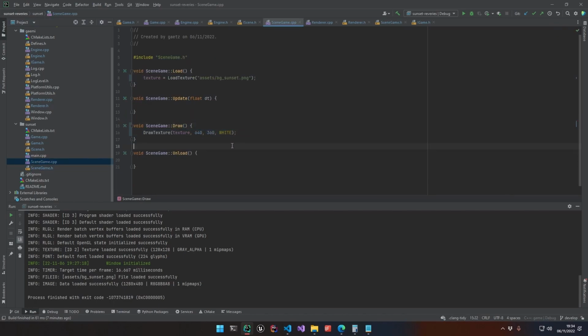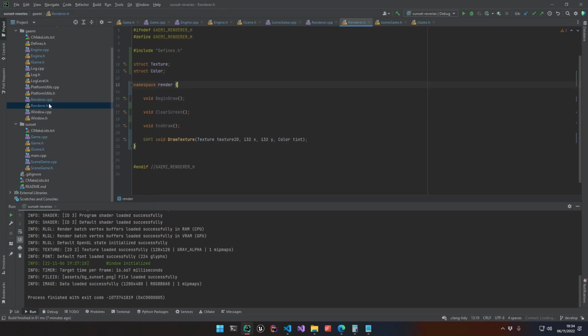Okay, and so now I should call draw texture, actually render draw texture. Why does it? Maybe it's not exporting for now. So if I go to renderer, okay, GAPI draw texture, void.